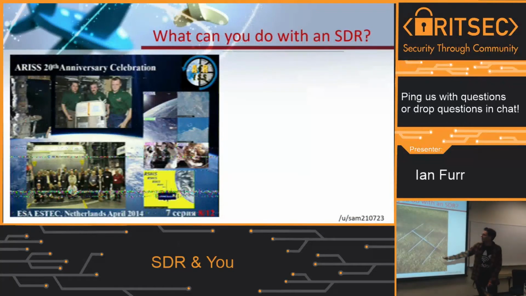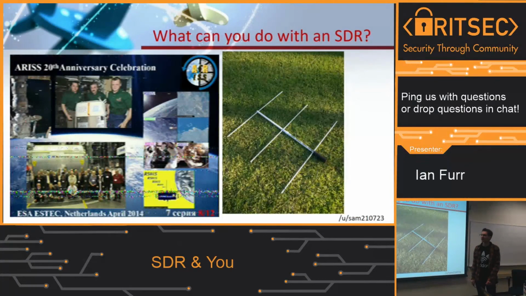This is an image that was received from the ISS. This one was specifically for the ARISS 20th anniversary. And it was received with this antenna over here. Pulled this up from the amateur radio subreddit or the RTL-SDR subreddit. Either way, this one was really cool. And one of my goals eventually is to be able to pick up the satellite stuff.